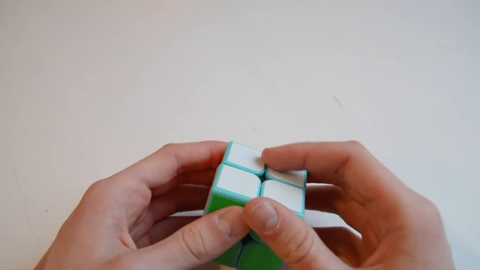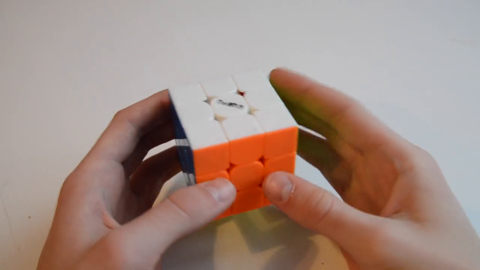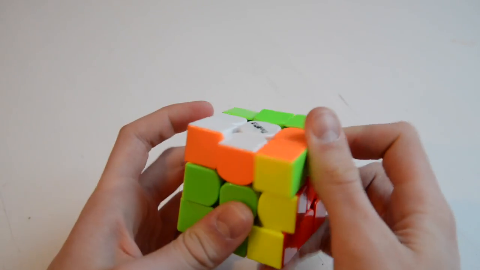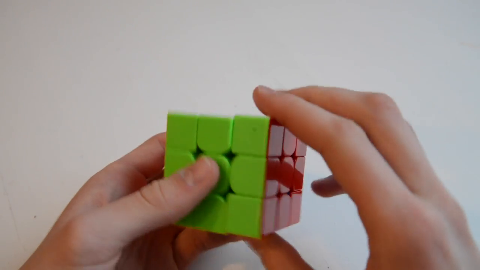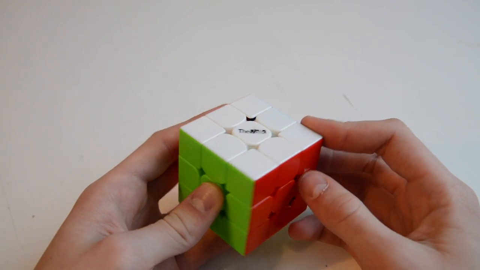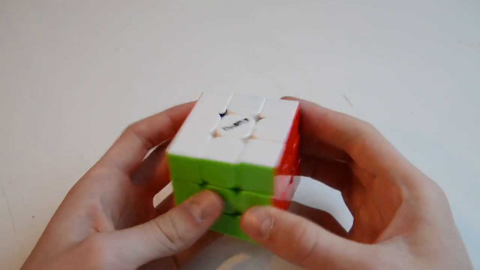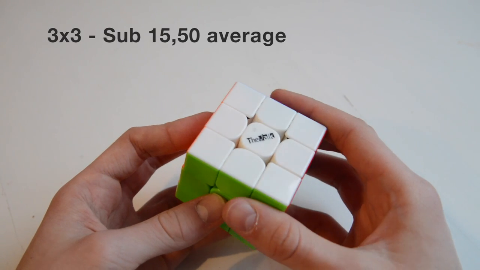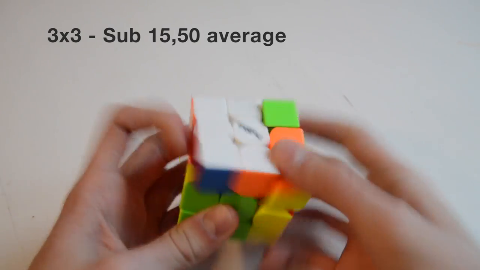That's 2x2. For 3x3, I'll be using a stickerless Valk. This is a new Valk that I got. It's kind of awkward in this angle so I can't execute algs fast, but this is the Valk. You know this cube already, probably. My goal is to get sub-16 average, definitely, maybe sub-15.50. We'll see how it goes.